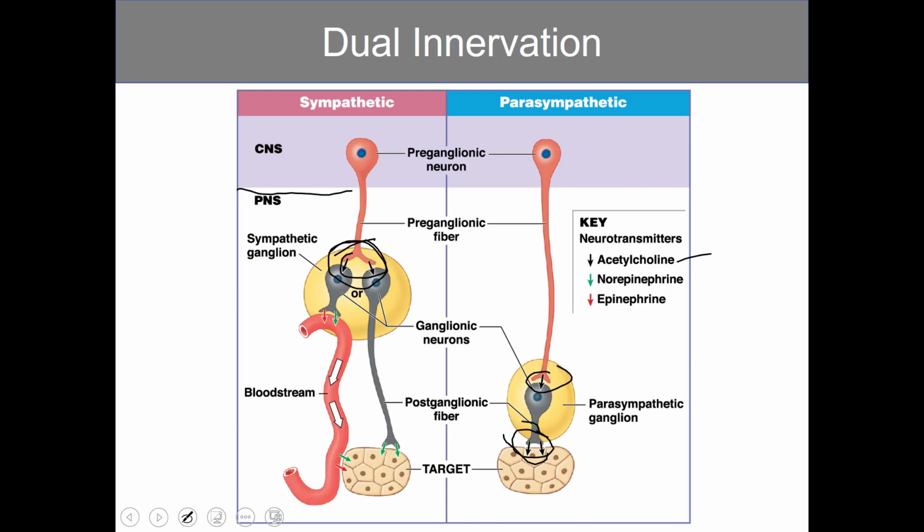So from the sympathetic ganglion, we get the release of epinephrine and norepinephrine into the bloodstream, and for this you should think the adrenal gland or the suprarenal gland, releasing these hormones directly into the bloodstream. And then for direct sympathetic activation, we utilize norepinephrine. So all of those structures that are directly innervated by the sympathetic system utilize norepinephrine, while the parasympathetic is purely acetylcholine.